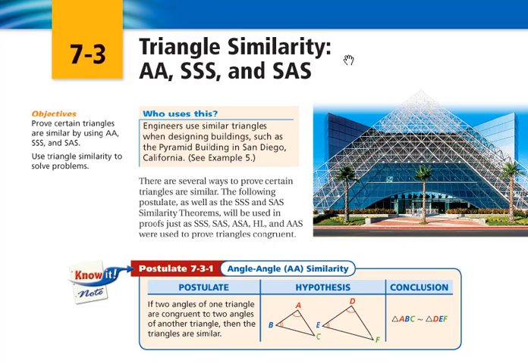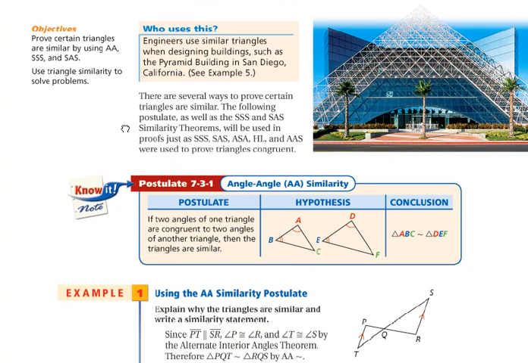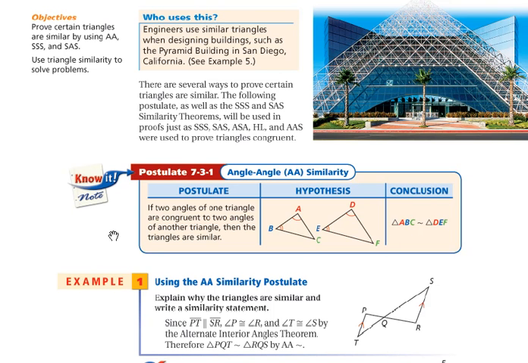I just wanted to go through Chapter 7, Section 3 with you, talking about triangle similarity. And we have a few postulates that we're going to take a look at here. If you remember, in the last couple sections, we started talking about ratios and proportions, and then we got into similar polygons and kind of what that is. And what we're really going to take a look at now is narrowing it down and just talking about triangle similarities. We want to take a look at some of these postulates as we go through this section.